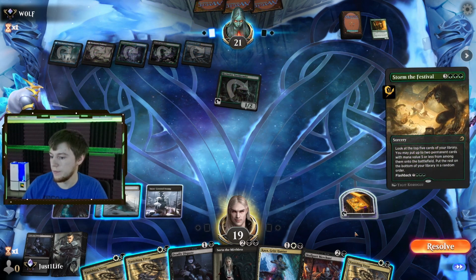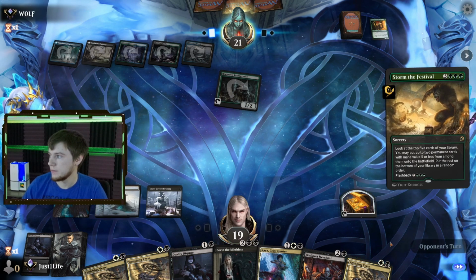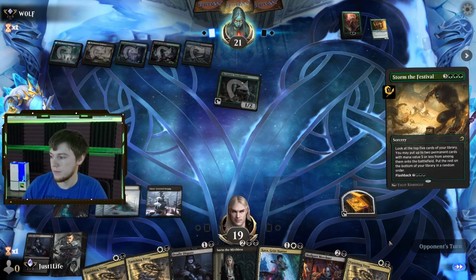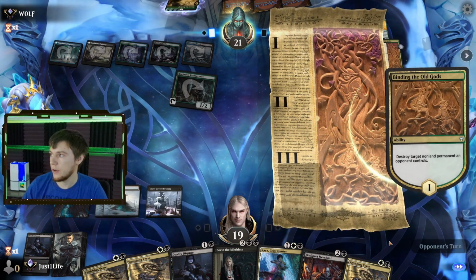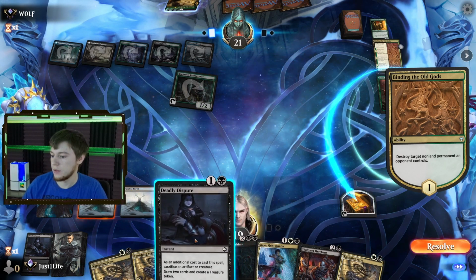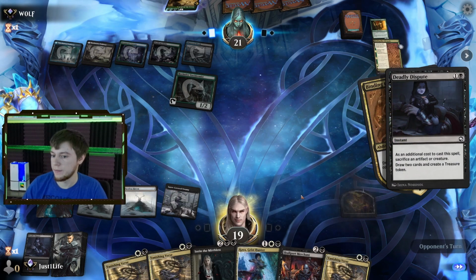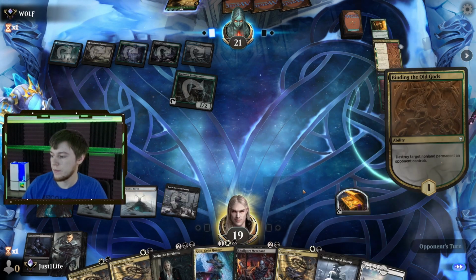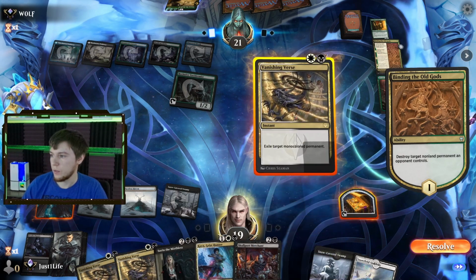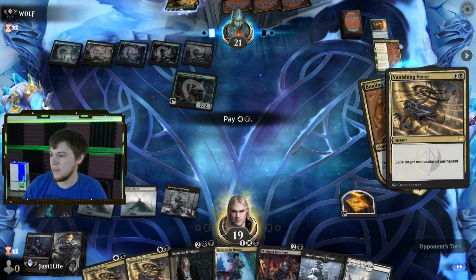Storm the Festival. Okay, let's see what they get. Ren and Binding of the Old Gods. We'll just use this treasure now. But we also will not hold back. Deadly Dispute, sacrificing that treasure. And then we'll respond still with this, with Vanishing Verse, getting rid of Ren before an activation even happens.